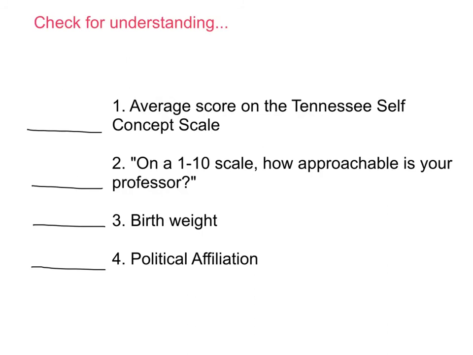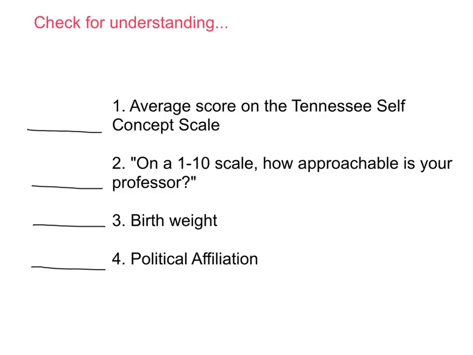You could also do a 1 to 10 scale on how approachable is your professor, 1 being not approachable at all, 10 being extremely approachable. You could ask somebody what their birth weight was. Or you could ask somebody what their political affiliation is. So maybe you're a Democrat, maybe you're a Republican, maybe you're independent, maybe you're not affiliated. So take a second, pause the video, and then come back in when you have an answer.